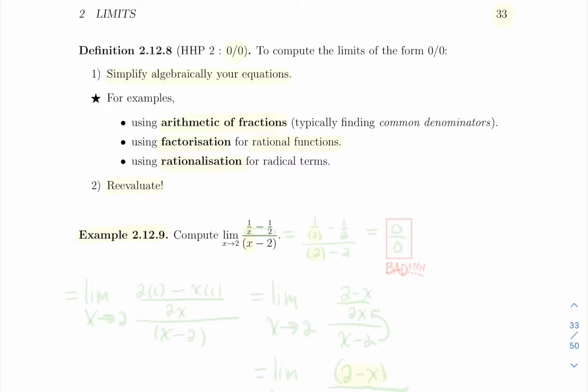Hello, everyone. All right, now let's jump to page 33, and let's look at the second set of examples of the whole hole principle. And the second set is going to be called the zero over zero problems. Okay, so zero over zero problems are not just bad, they're really bad, because what you have to do to solve a zero over zero problem is you have to do algebra.